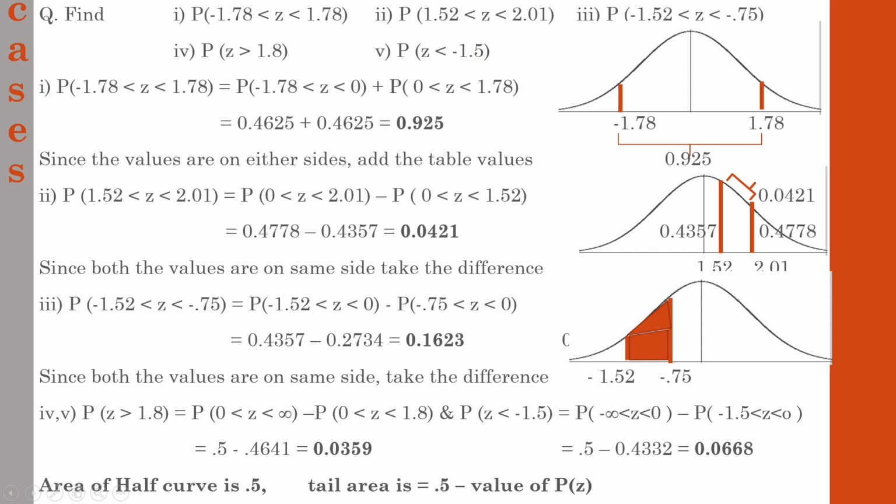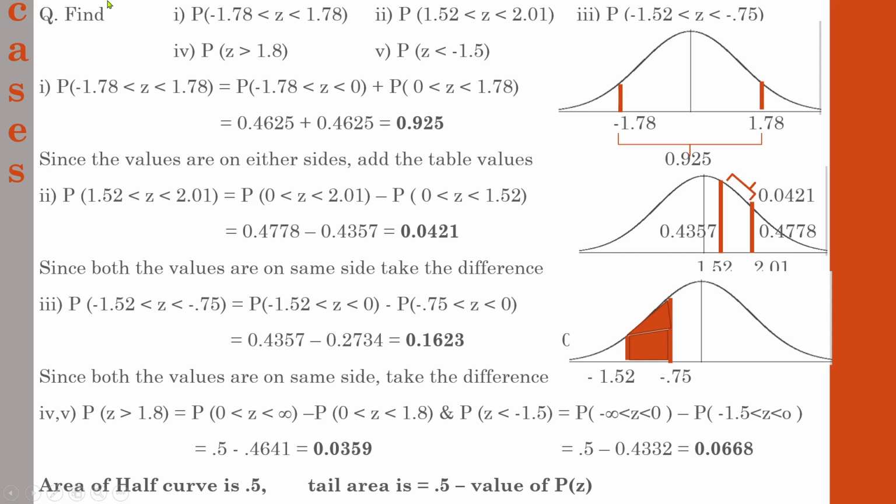You need to spot only that value in that particular graph. You need not find 2 points in a graph, because here there is only one value. But in the previous question, here there are 2 points, here also 2 points, here also 2. Right now we are dealing with an example where P of Z is greater than a number, which is a 1 point value, a single value. Here two values are given; here there is only one value. Remember that trick in your concept, because you need to identify the difference between the questions given. In both cases the computation of the table value has a small difference.